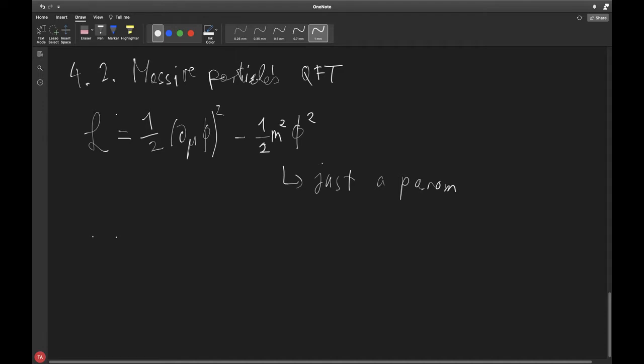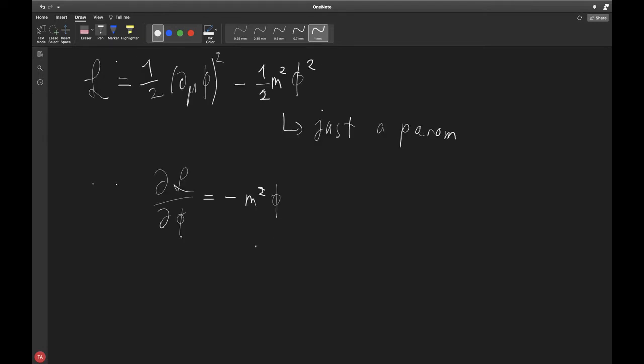But obviously, this is going to be the mass of the particle later on. So we use the same methods. We will take the derivative of the Lagrangian by the phi. This was 0 earlier, but it's not 0 now. I take the derivative of phi squared, so that's going to be 2 phi, and that destroys the 1/2, so I am left with minus m squared phi. That's the left hand side of our equation.